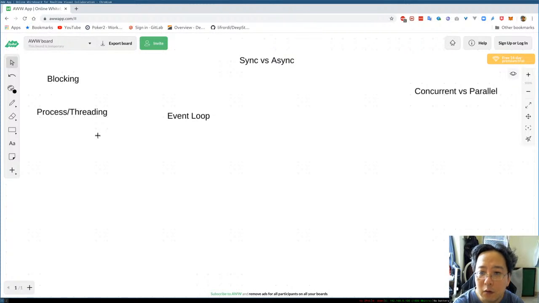But what we are talking about is cooperative multitasking. So we are talking about how we write our own application in a way that it will do multiple tasks concurrently without help from the operating system. And you may ask, why do we even bother? Because the operating system is actually going to do the job for us, right?